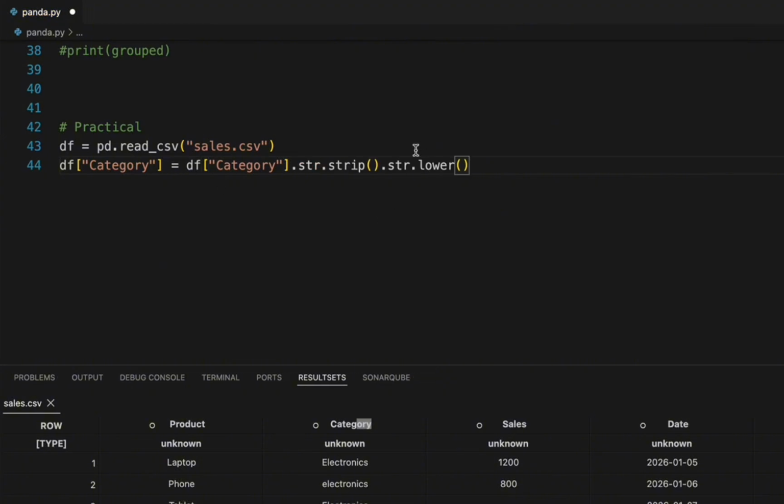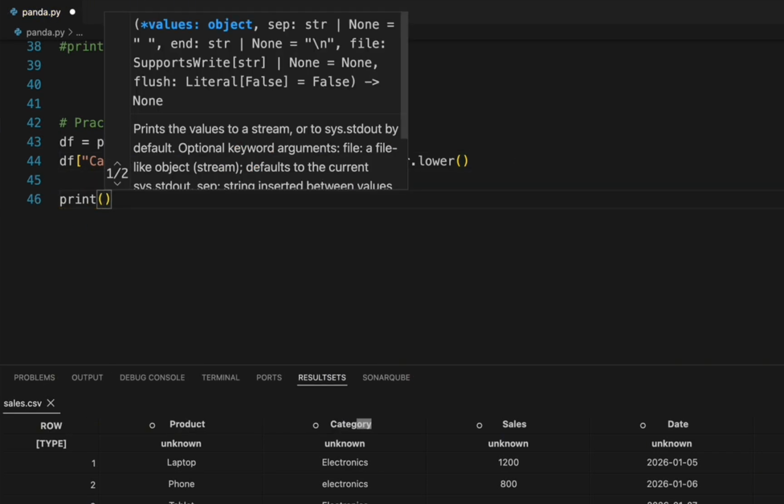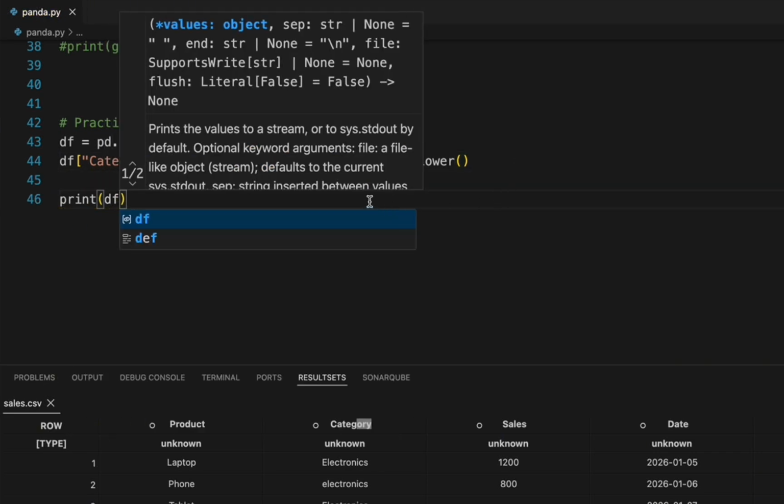This is where we call the rest of it: the string strip. Remember what the strip does? The strip removes any space at the ends, and closes it up and puts it all together. And we call lower to change everything to lowercase. So if I go ahead right now and print the data frame, we're going to see something different in our data.